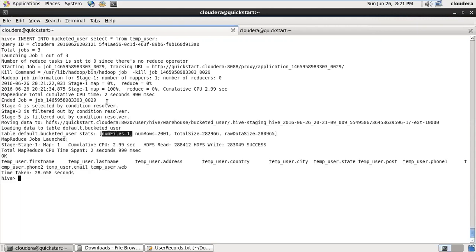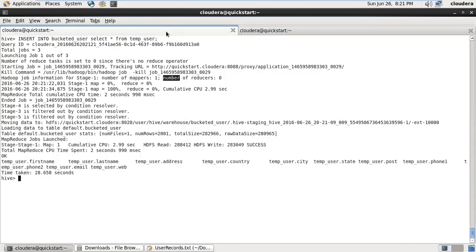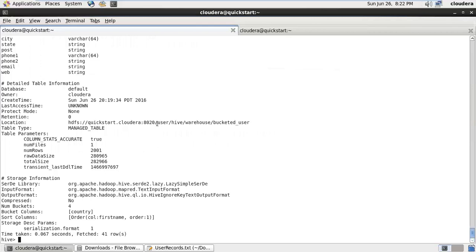How come? Oh my God. I think the bucketing is not done. It's my guess. Describe formatted bucketed_user. So this is the path.